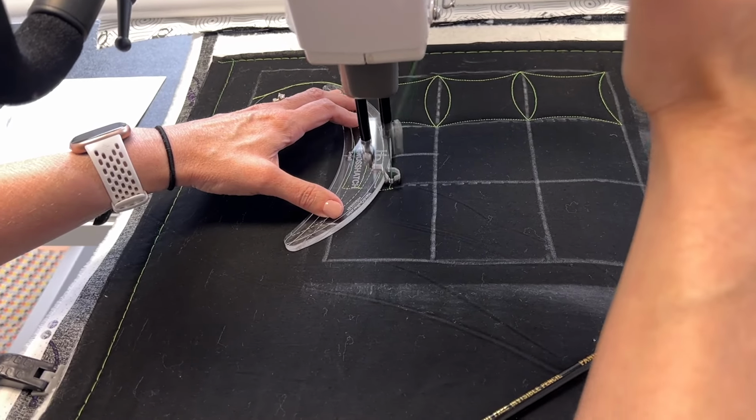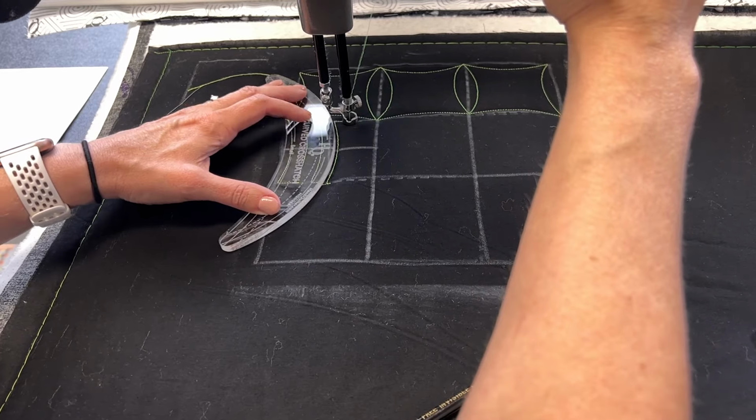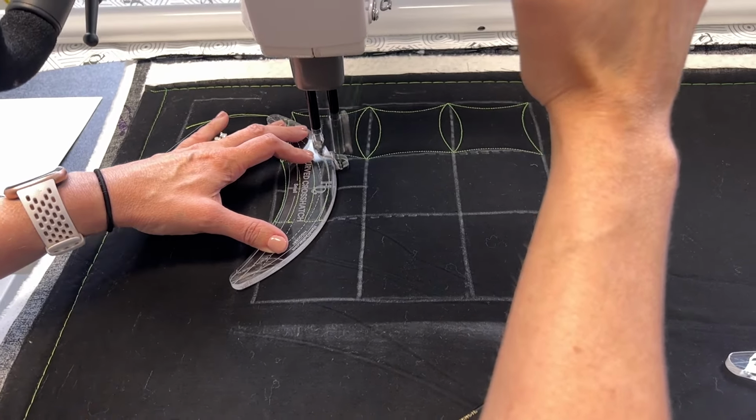And this is where I start singing random songs. Kristina's soundtrack. Her soundtrack for quilting.